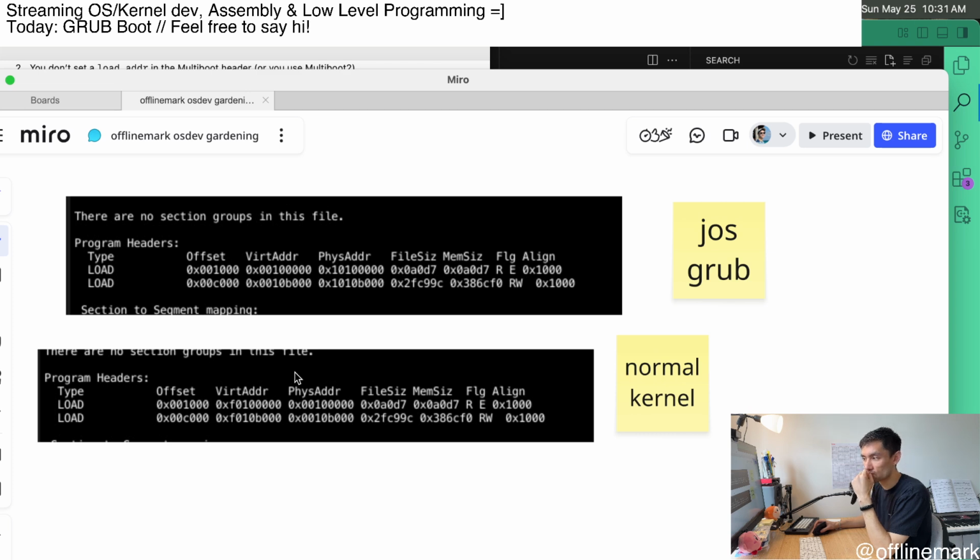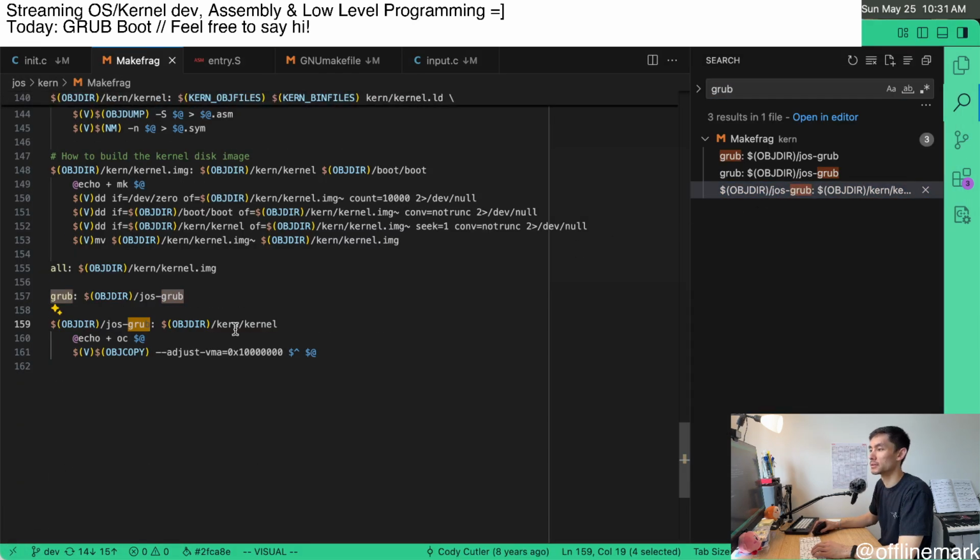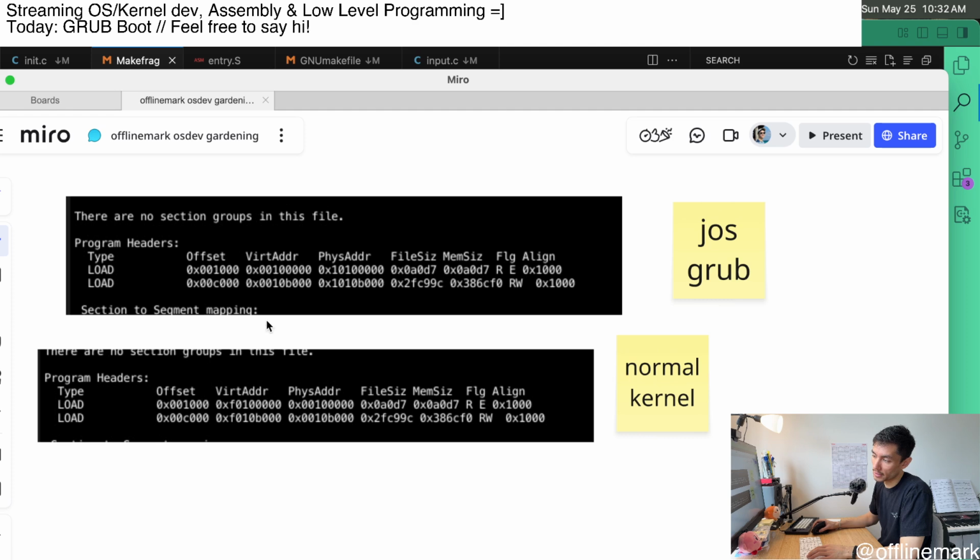Why would it do that? In theory, the bootloader, like GRUB, I should be configuring GRUB to do the exact same kind of loading that the current bootloader already does.